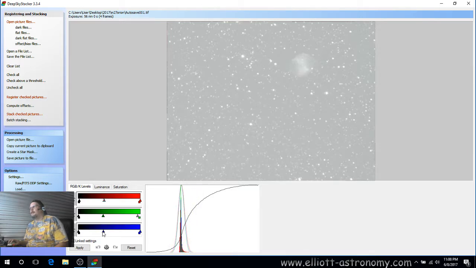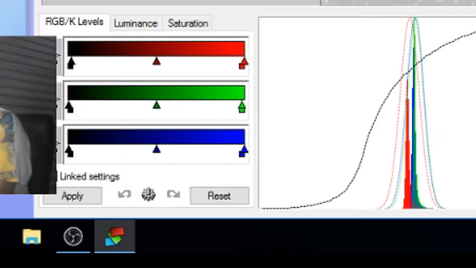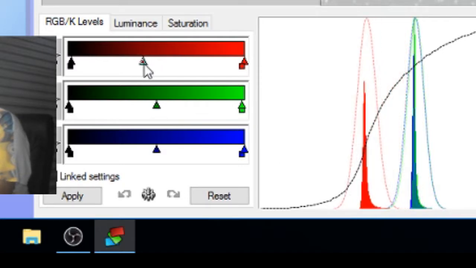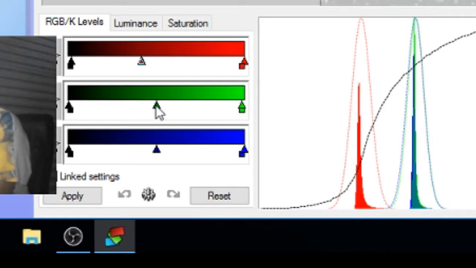Okay. Notice that it's not all the way on there, so then you just use this to bring all three colors together. You go down to the bottom here, and you're going to notice the red, green, and blue and K levels. So you want to get these colors, the little bump there, at about 35%. So you want to bring this to about 35, and you want to match the colors. Very simple, very easy to do.